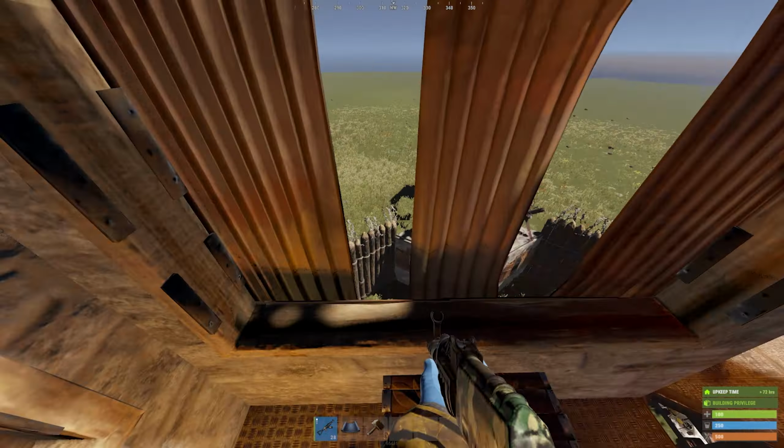From that square, on the left side of it, place 1 more triangle foundation. And then you can remove everything except that. Once you're here, you're going to just place 1 on the left here and mirror that shape on the other side.